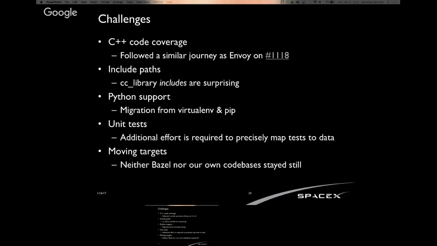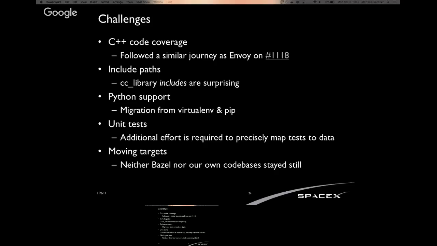And then unit tests is another one where we had built up a fairly sophisticated test runner, but Bazel actually had much better tools in general for managing tests. The flaky tests in particular is a thing that we hadn't built that is really awesome. But we had never been in a situation where we needed to very carefully express the dependency between which tests need which data. So we have all of the data and all of the tests, and the dependencies are not really more fine-grained than that. It's going to take us a lot of effort to go and get to the point where we've then specified all those dependencies very carefully, which is a good problem to have, but it's going to be a lot of work for us.